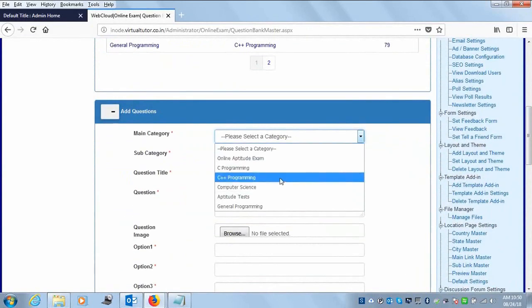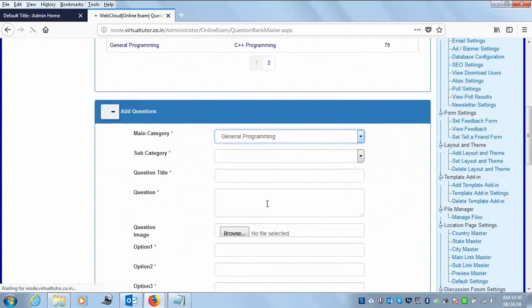For editing or deleting a question, first select the category and subcategory of the question to be edited.